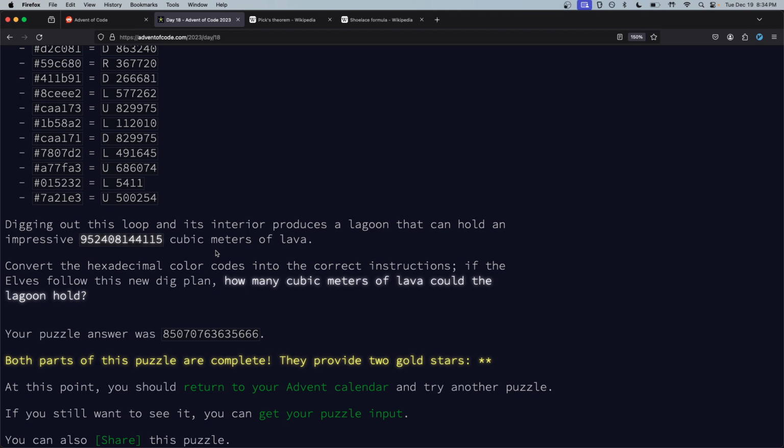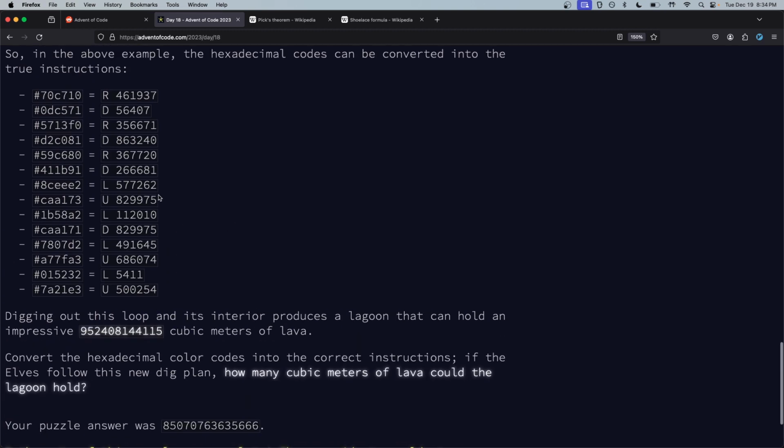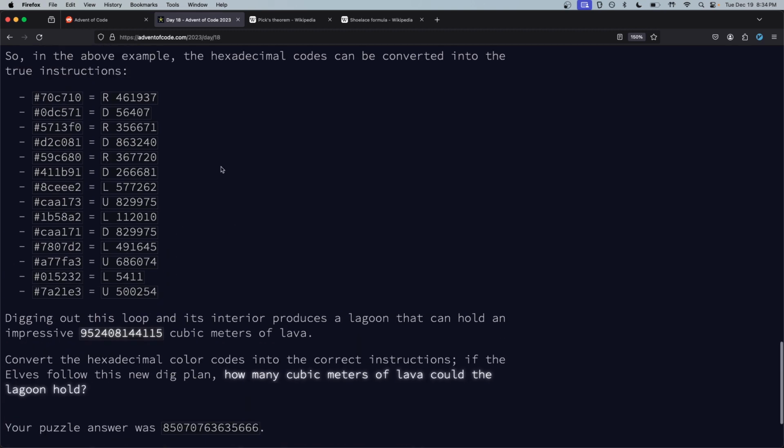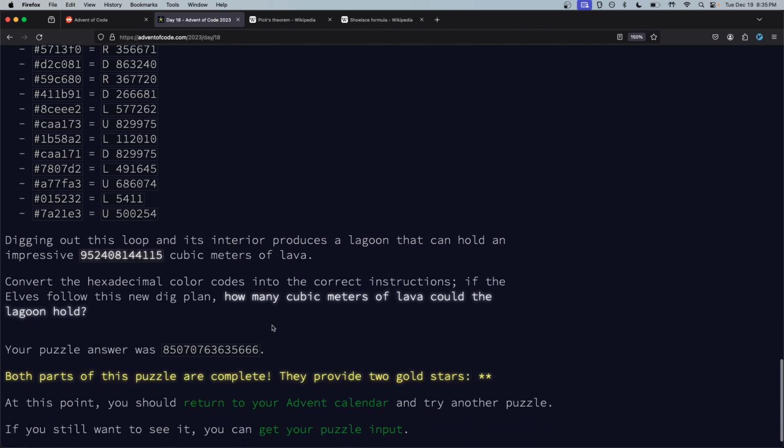And so, yeah, I don't know. It doesn't really seem like a great problem when you're just testing your knowledge of these esoteric formulas, that it would be quite a challenge to rederive, or at least maybe you could do it. It would take a long time, and it wouldn't be programming or really problem solving time. You'd be working on a totally different problem. But yeah, still made it through this one. Looking forward to day 19.